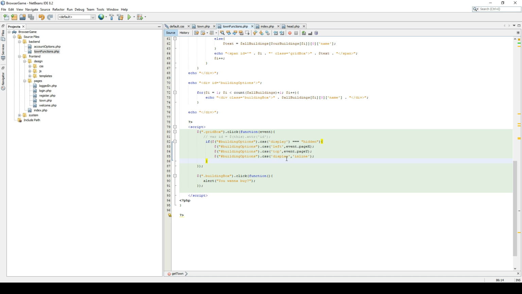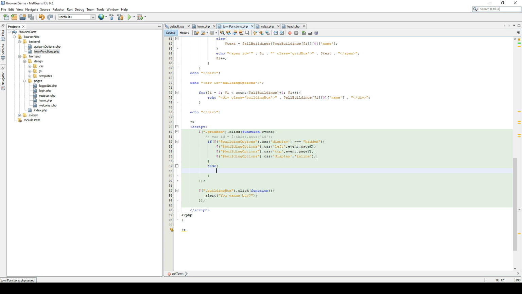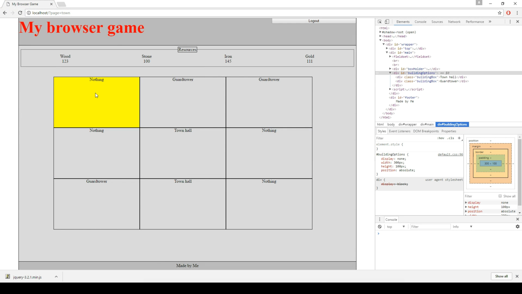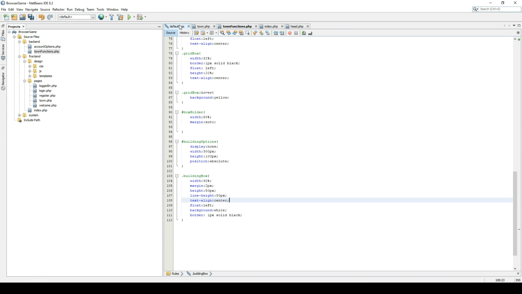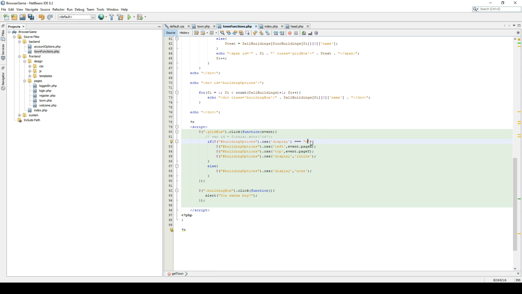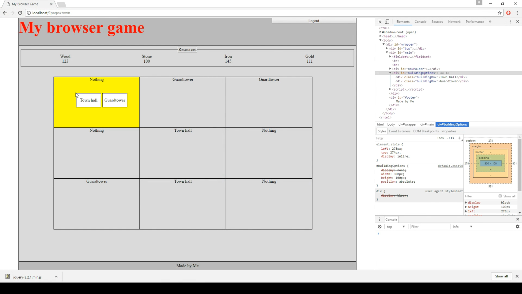So if we click once, that's going to happen. If we don't, let's just get an else and let's just hide it. Let's see if this works. Hidden. Alright, and we go back and we update. Click, nothing happens. Oh right, we don't call it hidden, we call it display none, don't we? Let's see, where is it? Yeah, display none, that's it. Alright, so display none. And we click, there we go. We click again and it's gone.